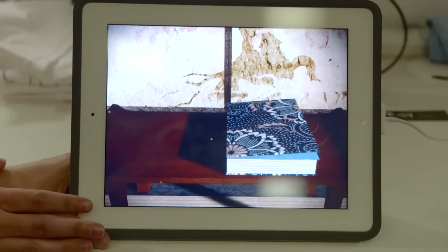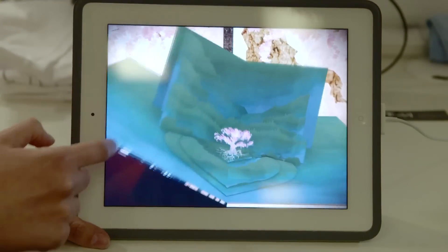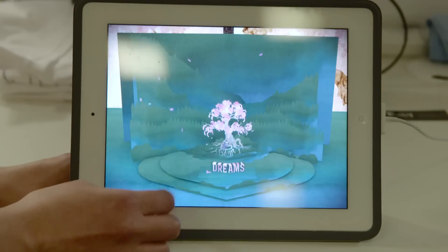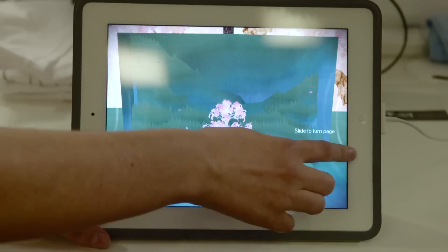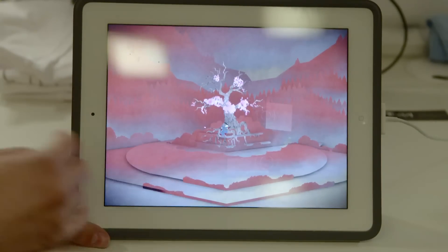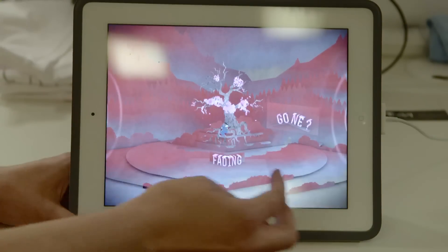At the beginning of the game, you're just basically introduced with a book, and you gently open the book by sliding your finger across the screen. And you go further and further, kind of like into the narrative of the book, and as you go in further, you are drawn into this book.